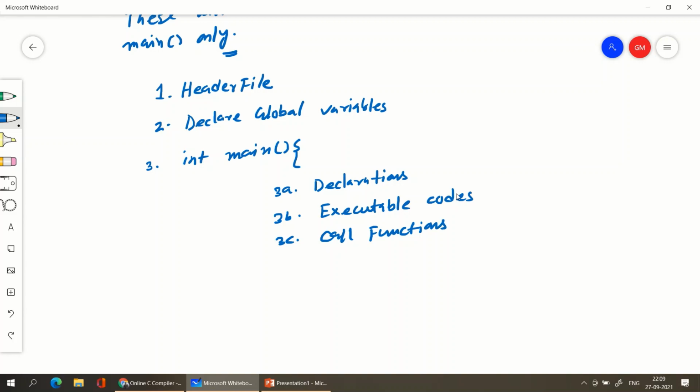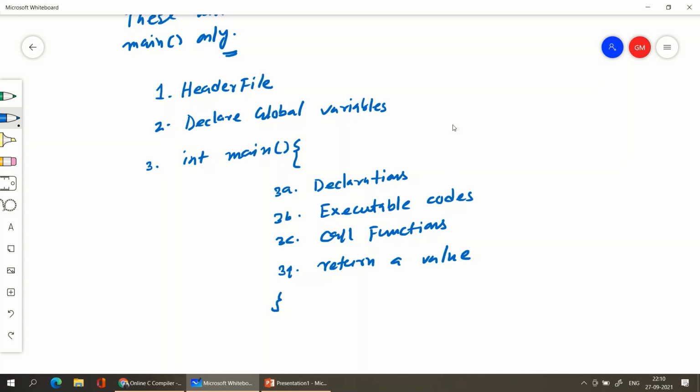So I'm considering that we have written all the required executable code, and we call a sufficient number of functions that can complete our requirement. Then what next? The last and most important step that you must not forget: return a value. And then close the main method. So your program must have these basic requirements. Any C file.